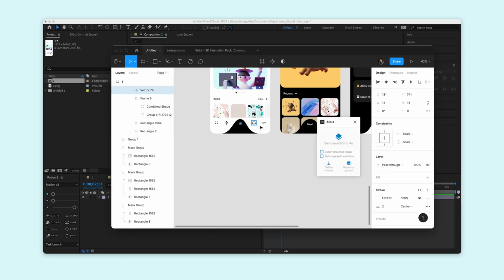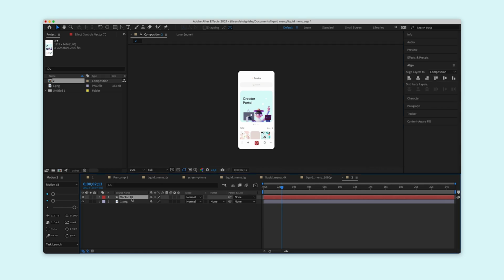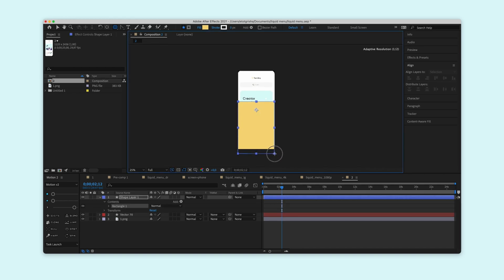Now we highlight the plus icon in Figma and move it to After Effects with the AEUX plugin. I'll draw a curved teardrop shape from scratch in After Effects itself.